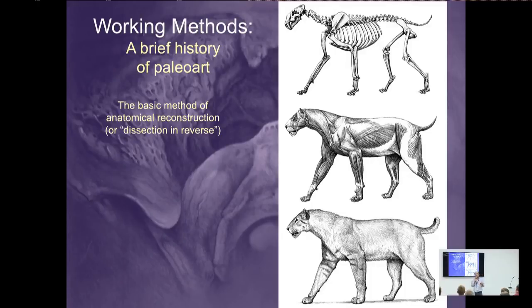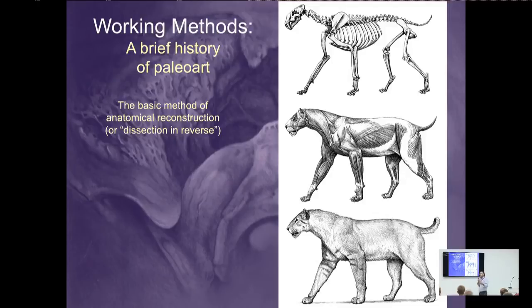This example is my reconstruction of a saber-toothed cat. They are actually my pet group, which I prefer to work in. Nothing against hominins. So this is Homotherium, a saber-toothed cat that happened to coexist with many hominin species. And so the first step, you look at the drawing on top, is to assemble the separate bones into a drawing of a lifelike postured skeleton. And for that, your guide will be the shape of the articulations, the joint areas of the bones, which tell you what is the range of flexion and extension. So what would be the approximate angle between each bone and the next one?